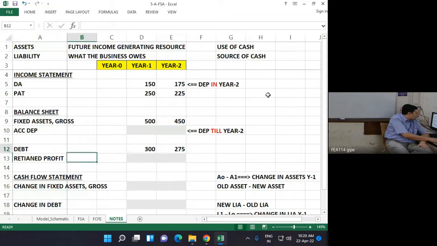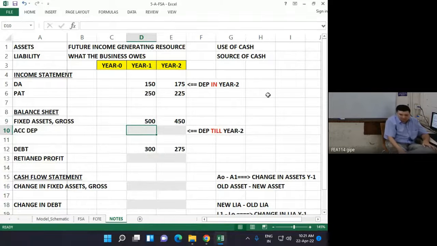So if you come to year 1, you want to build the formula for accumulated depreciation. Line diagram में we have shown के income statement से depreciation balance sheet में आएगा. अभी first year में depreciation कितना हुआ है? Income statement is showing 150, but balance sheet is showing आज तक depreciation कितना हुआ. So how do we make cumulative entry in Excel? पिछले साल तक जितना था plus इस साल में जितना depreciation add हुआ.